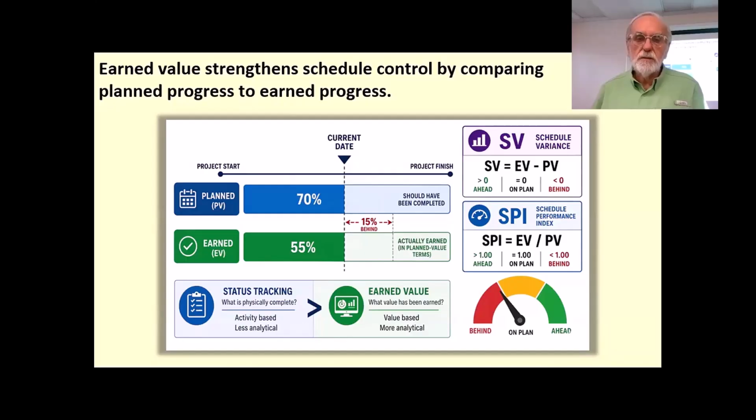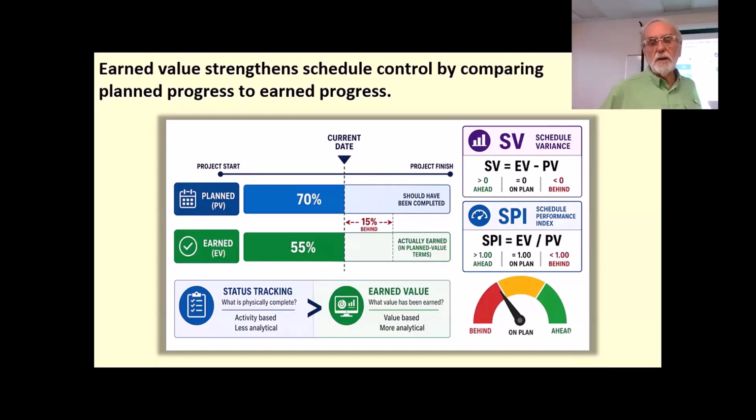So the two common schedule metrics that come from comparing earned value and planned value are the schedule variance, which is the earned value of the completed work versus the planned work, and the schedule performance index, which is calculated by dividing the two, earned value divided by planned value. Schedule variance shows whether the project is ahead or behind schedule, and schedule performance index shows how efficiently work is progressing relative to the schedule. What makes all this useful is that earned value gives the project manager a more objective view of schedule performance. A project can look active and still be behind. Earned value helps us answer the question of how much planned progress has actually been earned.